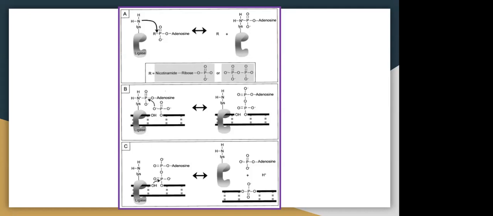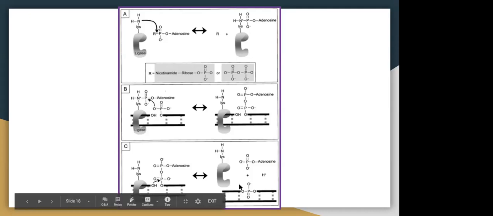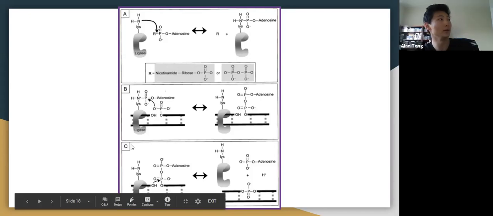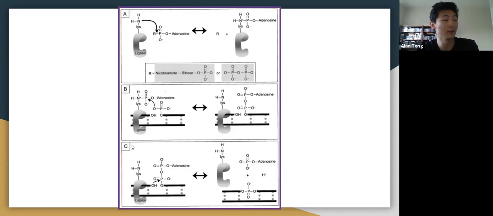Could you break the ligase protein so that it can't bind there? You could, yeah, but if you break the ligase protein, then you can't ligate in the end either, right? So we still want the ligase to be functional. But what else can we change? So we can't change ligase. What can we change? How do we prevent recircularization?